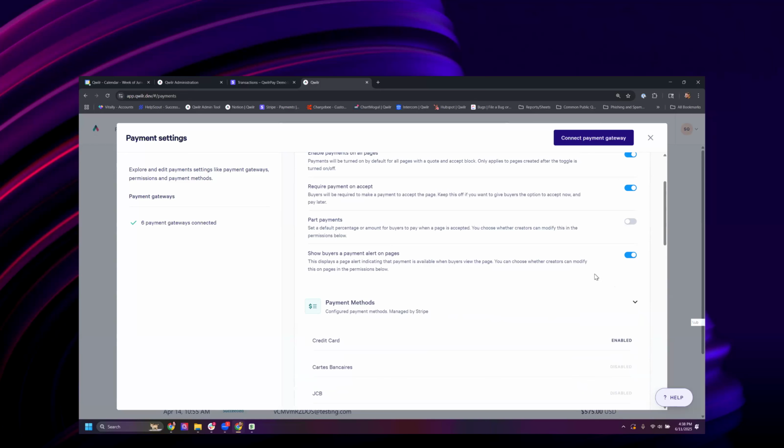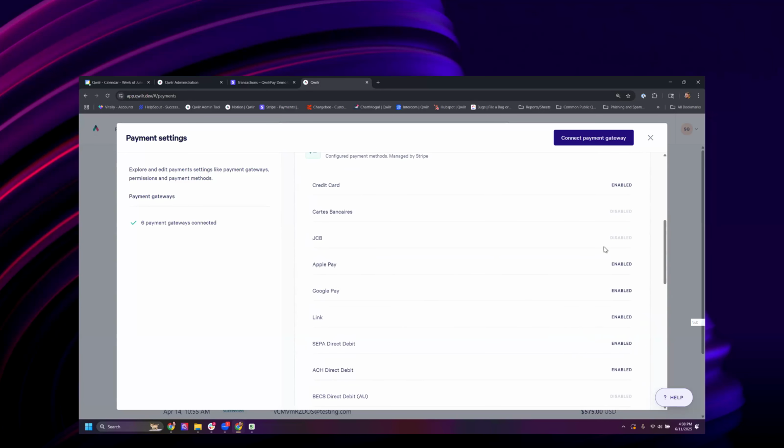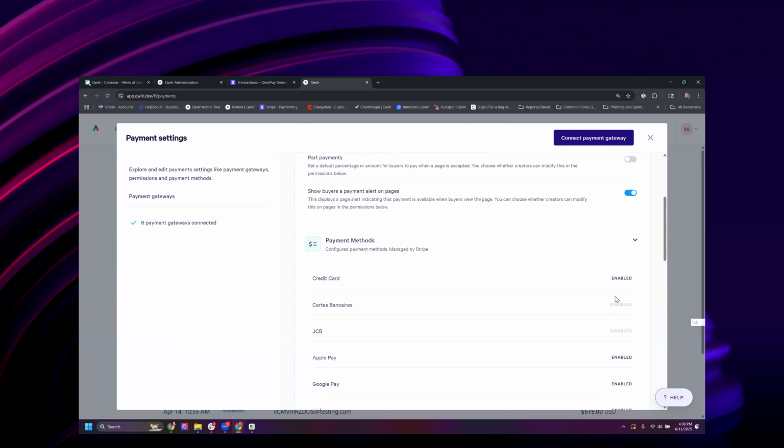And so you have the options for all of this. And then payment methods is mostly defined by the integration. You'll see some things enabled. We'll get into where you manage payment methods when we get into the Stripe side of this and what things look like on the Stripe side. But yeah, these are the defaults and everything.